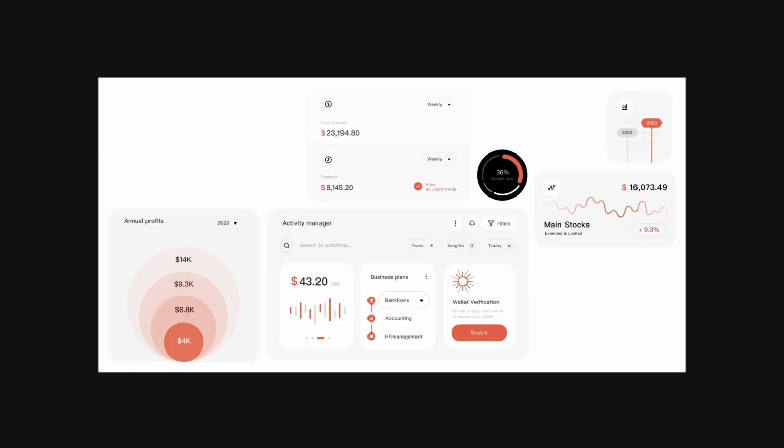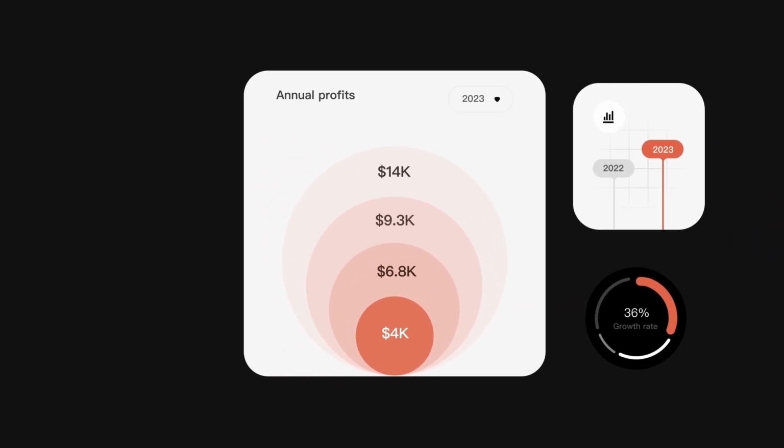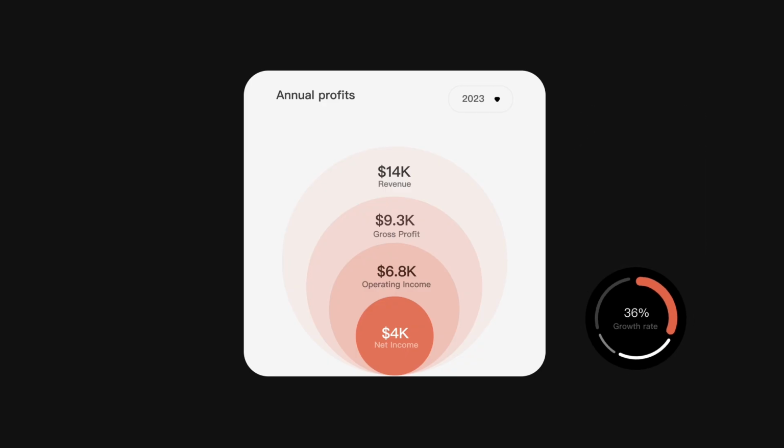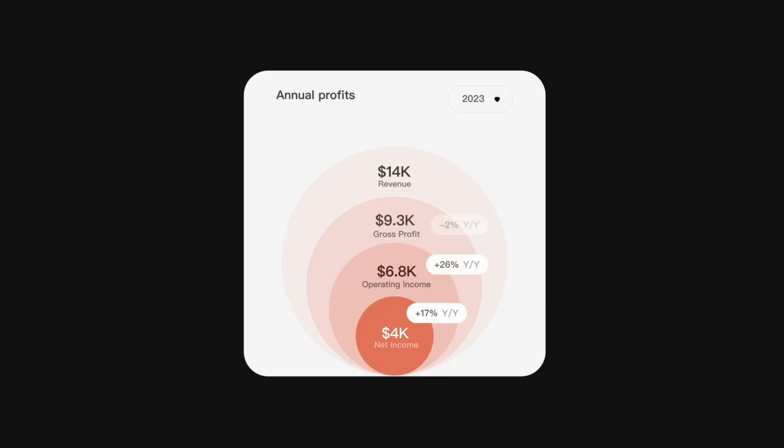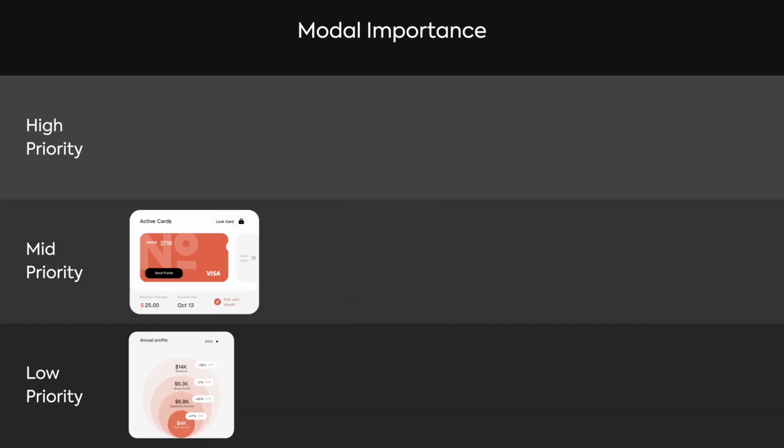You know what makes less sense than receiving money on a credit card? This chart. Its design is honestly pretty sound, but without any labels, these numbers don't mean anything. We don't need any massive changes just to add some much needed context. I've made the executive decision that having a chart like this, along with the growth percentages, is repetitive, so we're trashing the chart entirely. To add the growth percentages, we're going to use these chips with the percentages for every level. Not much else needs to be changed, but as far as the importance of this information, I'd say it's pretty low. Let's move on to the next one.